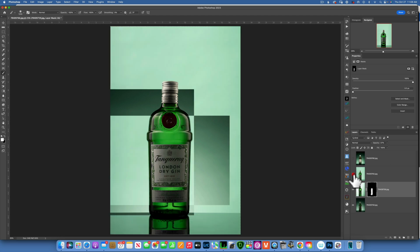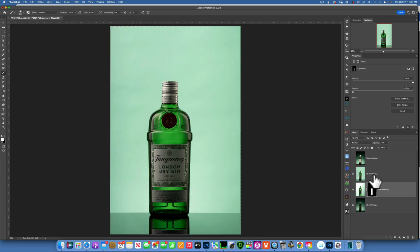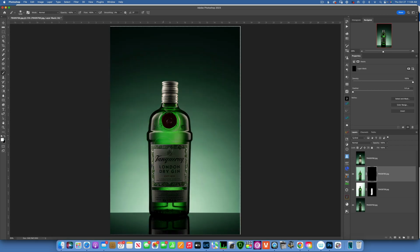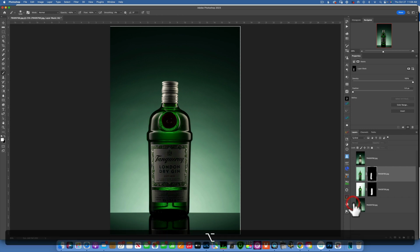Then I will turn on the next layer, and this is the glow on the left side. I will make a negative mask for this one as well. Hold down Option, click on the mask, and then with the white brush, I will paint a little bit onto this side. Something like that. And I'll also take the opacity a little bit down. And there you go, that is our glow inside the bottle. So let's see, we started with that, and now we have that.